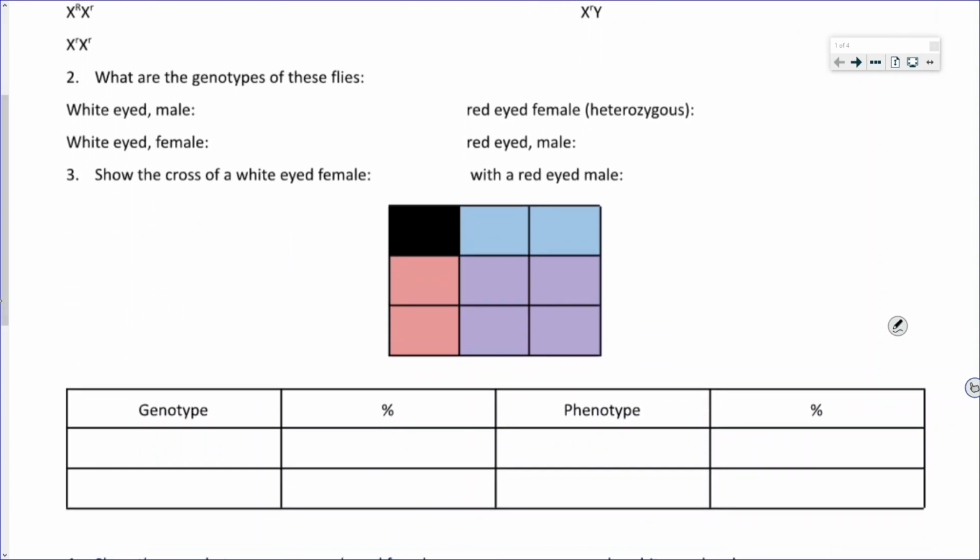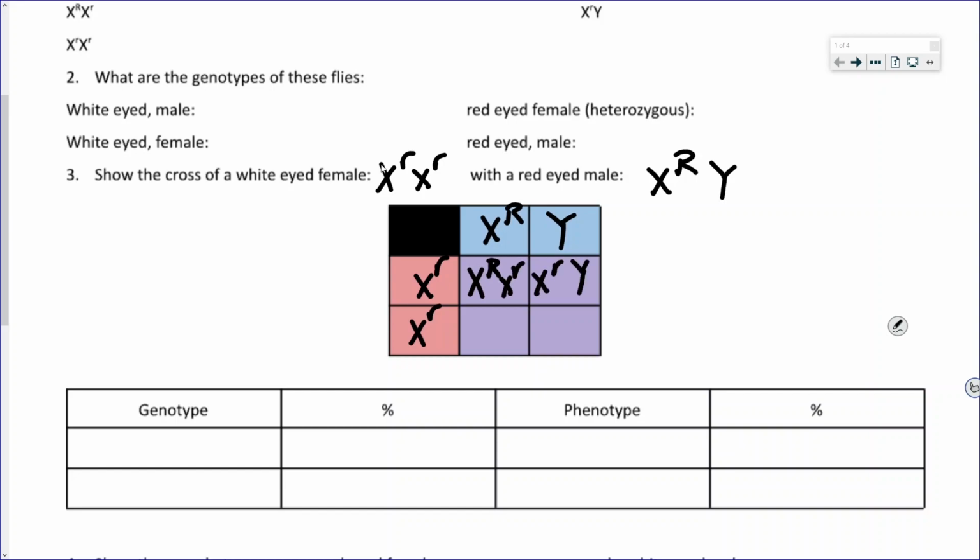I'm going to actually jump right to number 3, the Punnett square, to show you how to do one of these crosses. In number 3, it says show the cross of a white-eyed female. The only way to have that would be X lowercase r, because white is the recessive trait, with a red-eyed male, that would be X capital R, Y. Again, noting that there's no letter attached to the Y because the Y chromosome does not carry the trait for eye color. I then split up the genes of each parent. I'm going to put the mother's genes on the left side, the father's genes along the top, splitting up the X and the Y. The children then, the boxes in purple, I look up, I look left to fill them in.